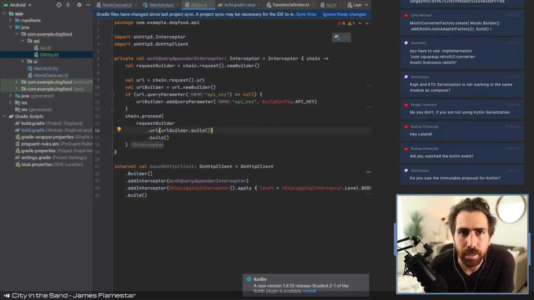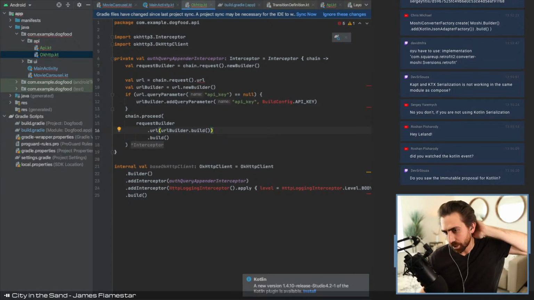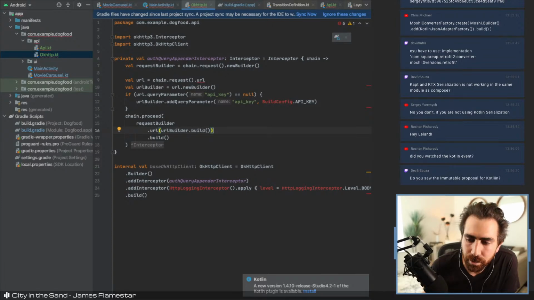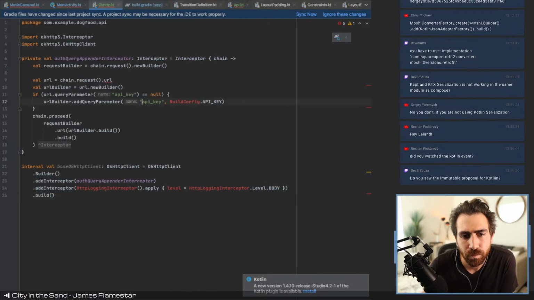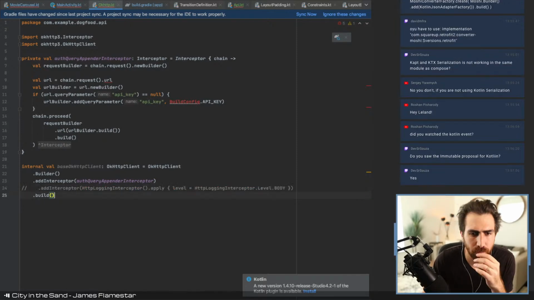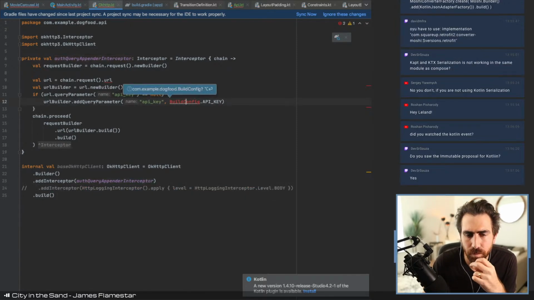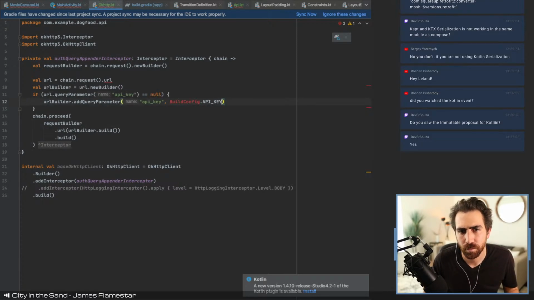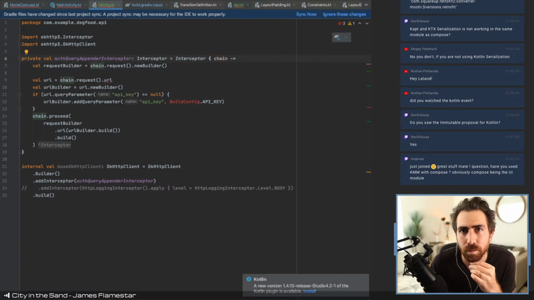Dev Souza asks if I saw the immutable proposal for Kotlin. Yeah, I assume you're talking about val classes. Is that what you mean? MSP Max says, just joined, great stuff.